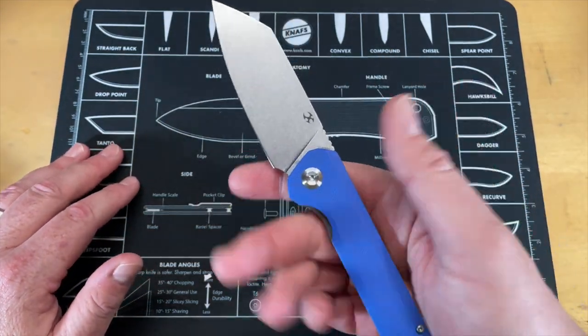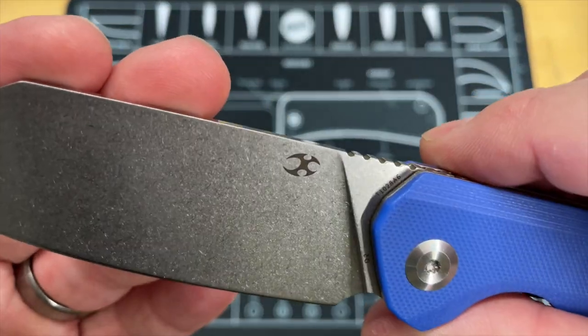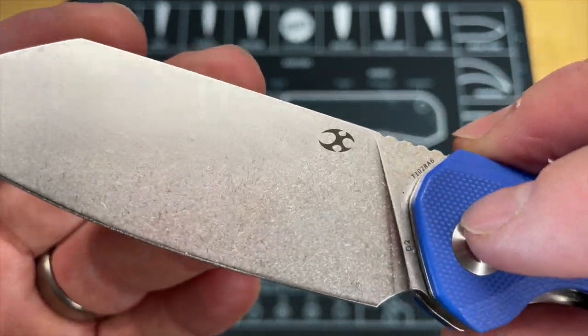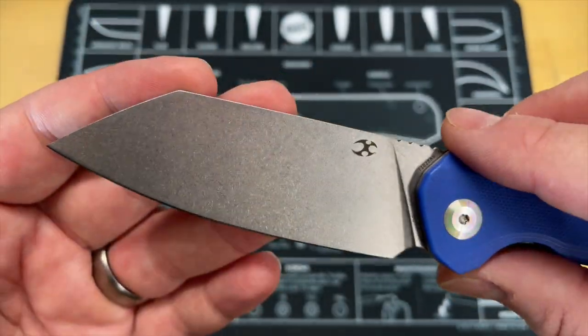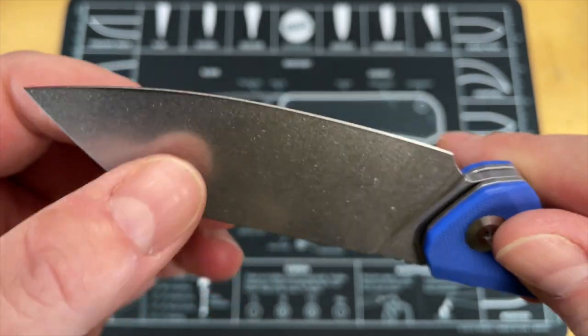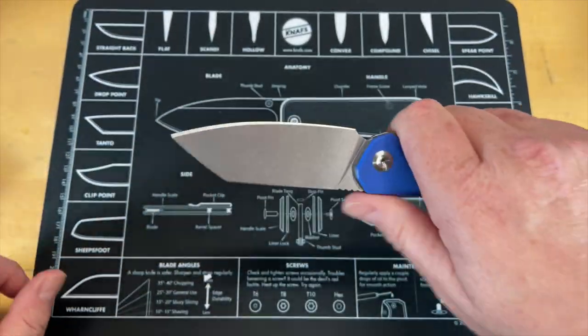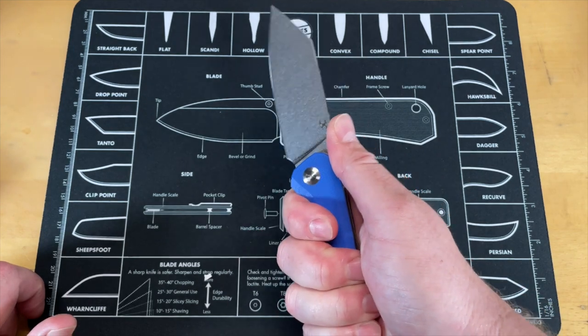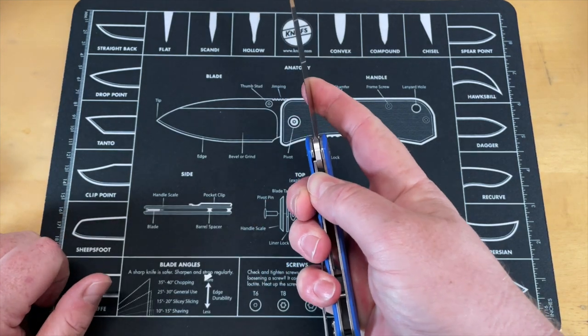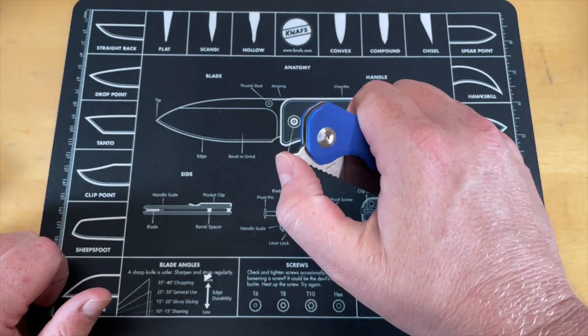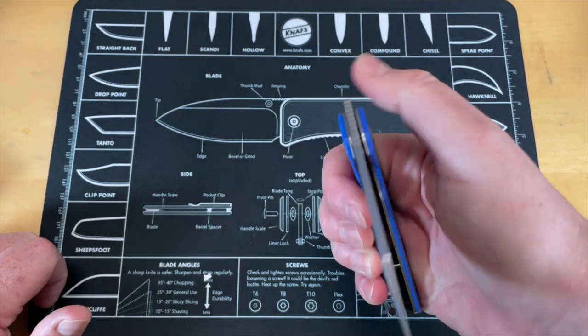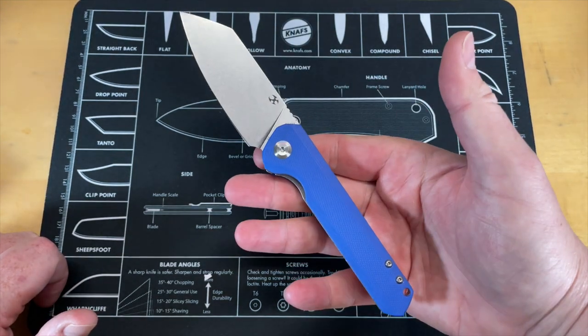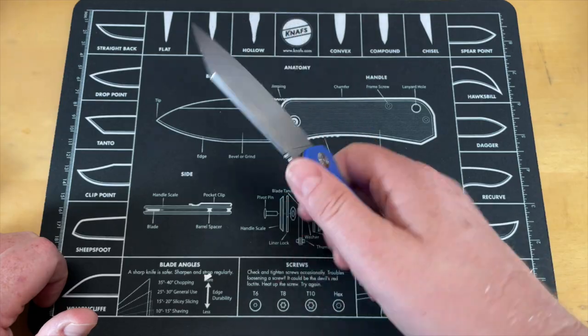This is a Concept case and it does have a Concept in it. This is the Concept Bulldozer. I don't see a steel listed on it. Front flipper only, blue G10, black G10 backspacer, steel liners. D2 steel. It does have a very attractive, very well done stonewash on it. It's fairly thin, it's just not—this is another one of those knives that's just not. This reminds me of that blue O-knife that we opened yesterday. I'm not digging this.